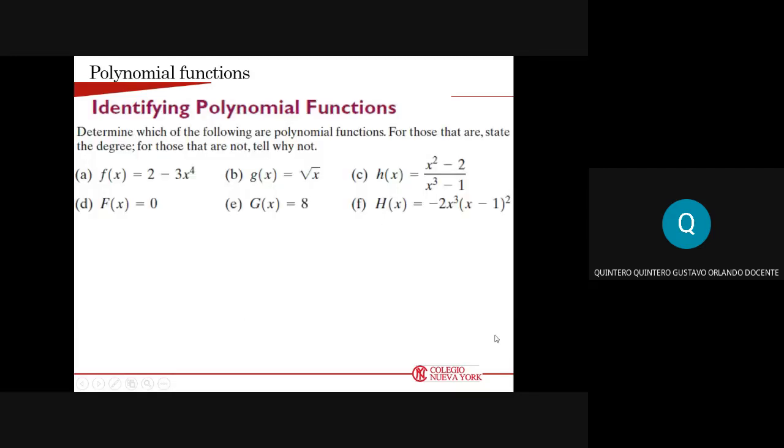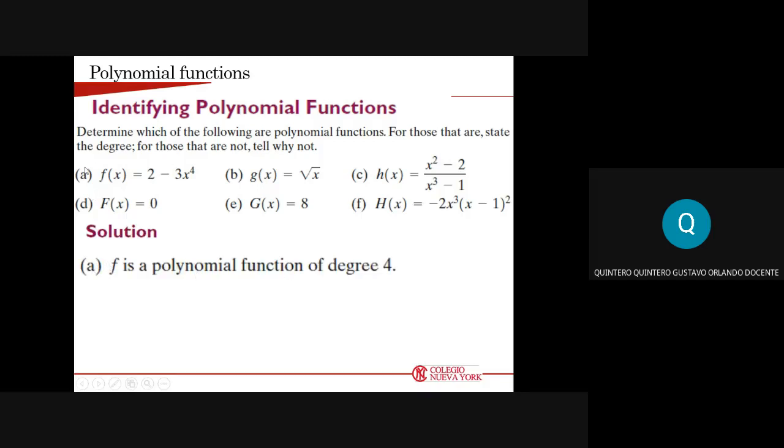All right, let's continue. Let's begin with some exercises. Identifying polynomial functions. How do we know if a function is polynomial or not? That is going to be one of the first questions on today's classwork. So how do you know if A is a polynomial, B a polynomial, C a polynomial? Because of the expression. Take a look at the answer.